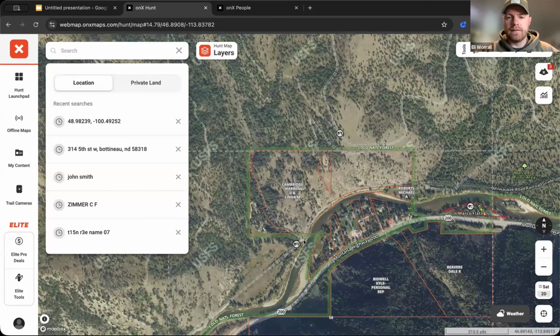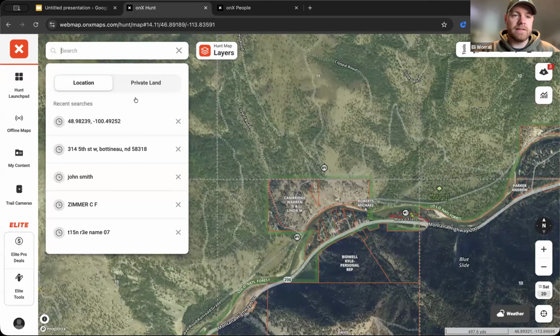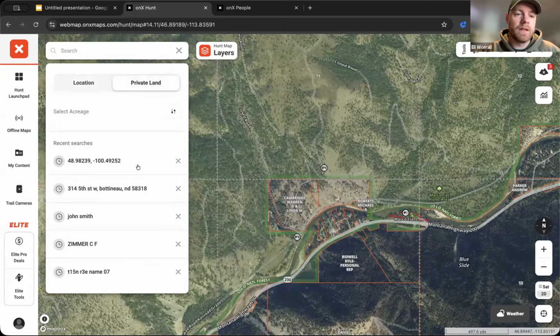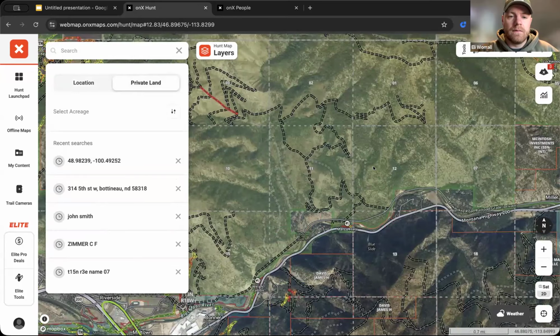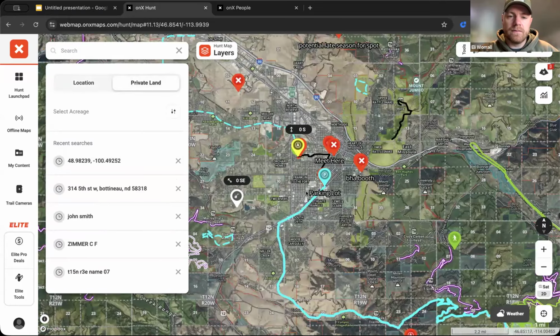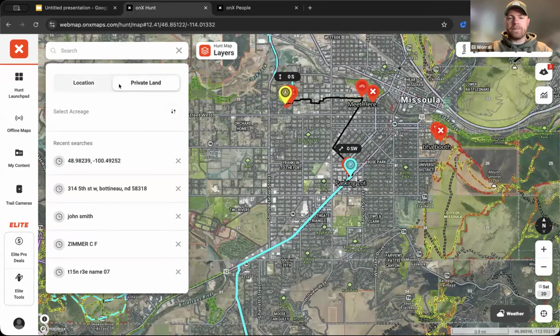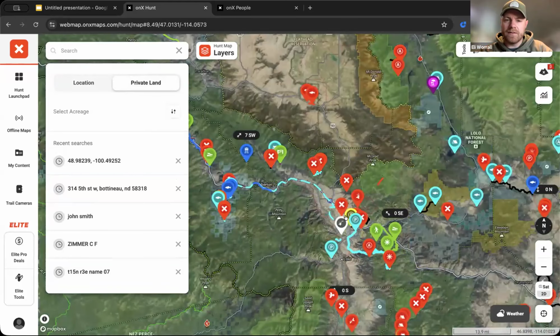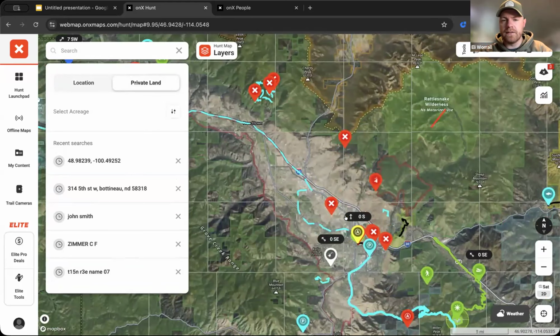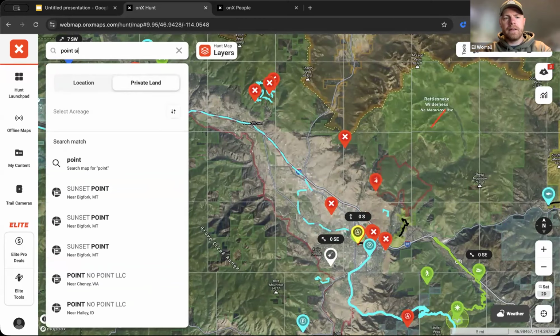So once you've gotten the sense of what the property information is, you might want to do a little bit of searching. With onX, it is going to filter your search area by where you're zoomed in closest to. So if I'm wanting to do a quick landowner search using onX, I want to make sure that I'm at least somewhat close to where I expect that person to be. It doesn't have to be exact. It is still going to expand that search if it doesn't find anyone, but it is going to give you a little bit better results the closer that you're in.